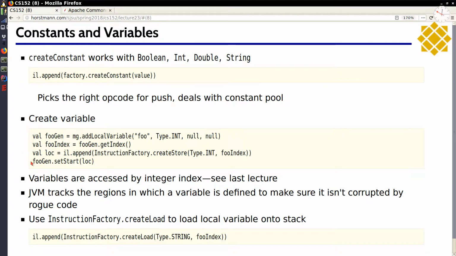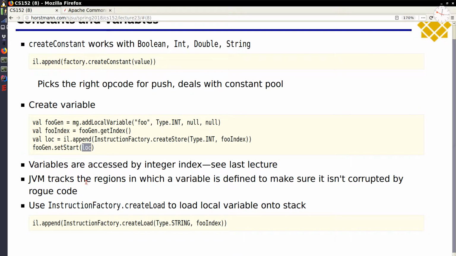And finally, and this is something you only have to do when you create a variable that's new, for the first time you initialize it, you have to tell it in which line of code the initialization happened. So the virtual machine wants to track that every variable is actually initialized. And so you need to help it out with this. So you tell the variable gen that the start of this variable, the part where it begins to be usable, is in a particular line of code. The line of code comes from the append instruction. So il.append appends to the instruction list. And it returns the offset at which the instruction was appended. And so previously we didn't take advantage of this, we just called il.append, but here we capture the return value, and then we tell the variable, hey, this is the first line where you're being usable.